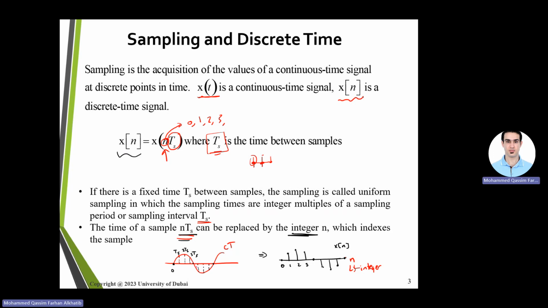Here's an example of a sinusoidal function. You have it in continuous domain, that's the red line. And the black part here is taking the samples of the function at integer multiples of Ts. So the first sample at 0, then the second sample at 1Ts, the third sample at 2Ts, 3Ts, and so on, which are the values of n. And then the output sequence would be something like this.